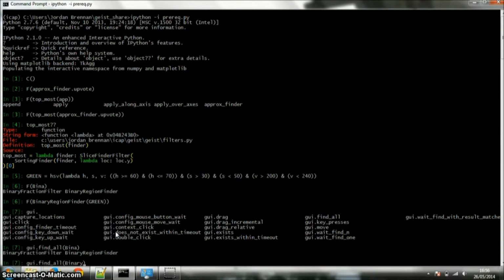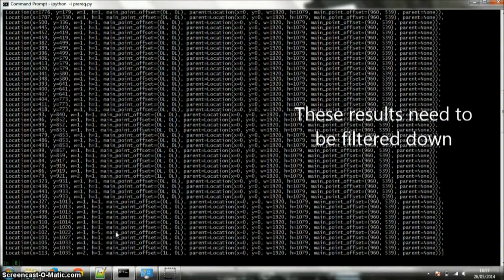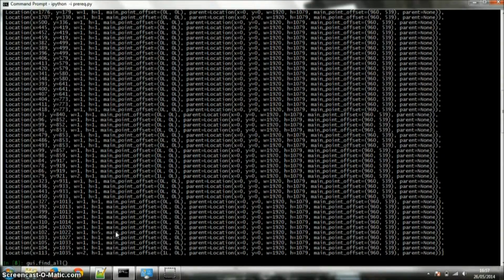I'm going to click the green thing, and it's gone. Okay, I'll click this tiny pixel on a letter somewhere down in the corner that you never even expected to be green. Geist has the ability to show us exactly what it's found in terms of Python objects. These are all the green things it's found on the page, which is thousands of tiny pixels everywhere.